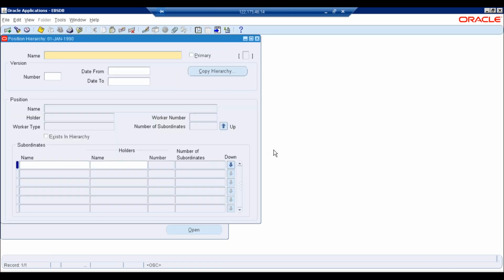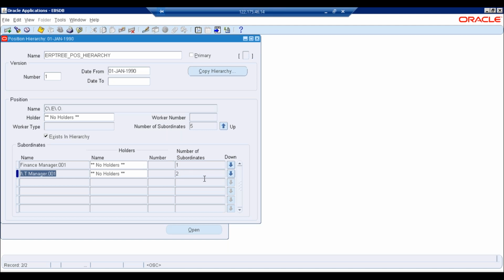Now in the hierarchy, let me open the hierarchy. See here, I queried this. Okay, then keep the cursor here, press F11, check this checkbox and this. Okay, see here, now this position is frozen, or whoever had this position, that employee resigned and a new employee joined, they created a new position and assigned the new position to that particular employee.